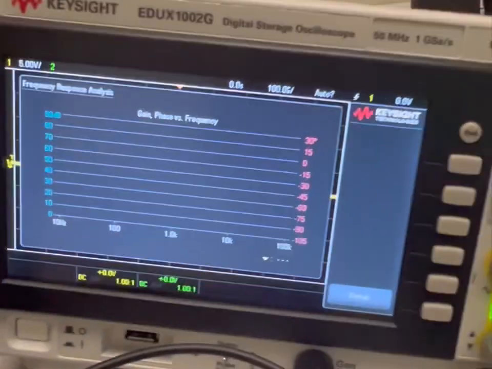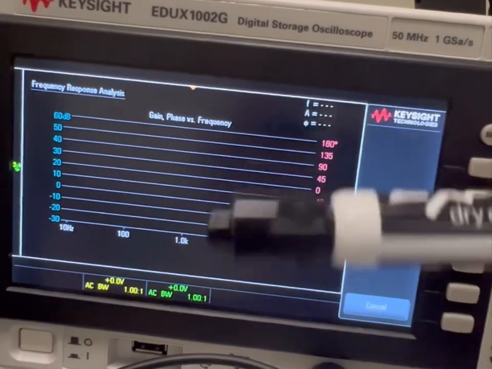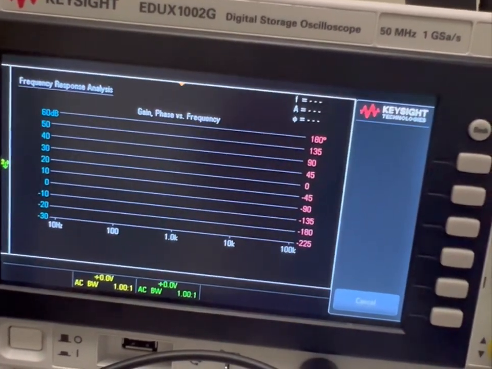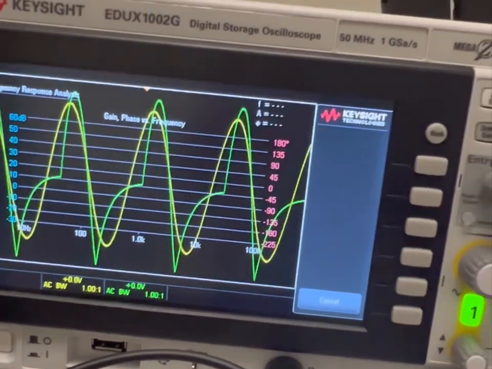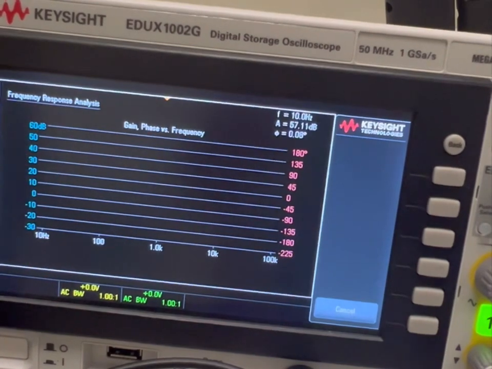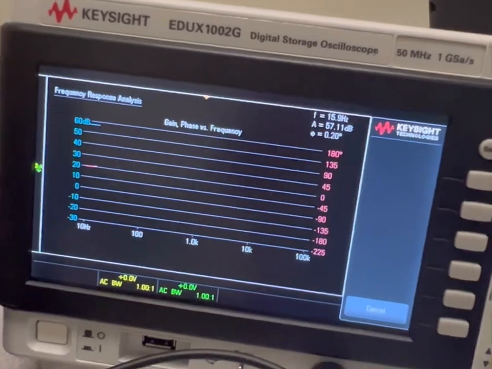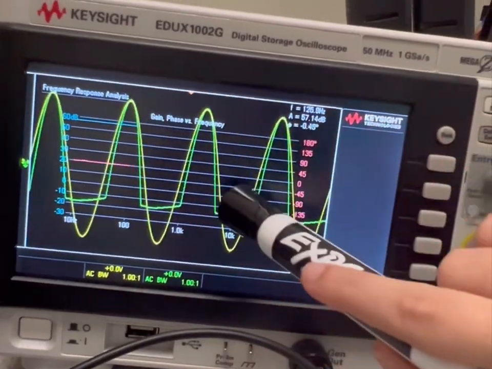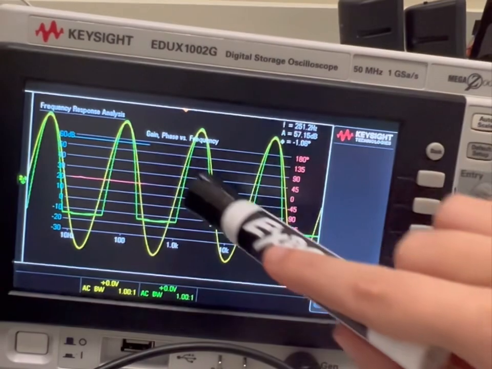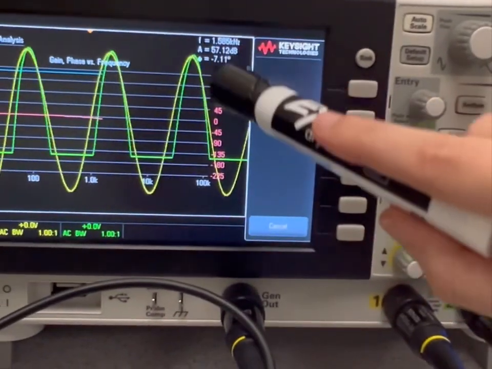and run it. While it is running, you see the yellow is the input that your oscilloscope is giving to your circuit, and the output is the green one. So the idea is that for different frequencies, it generates something that it gives to your circuit and gets out the output and generates the Bode plot. As you see, the Bode plot is getting generated. The blue one is for the gain and frequency, and the red one is for the phase.